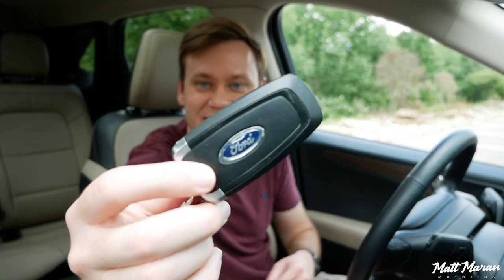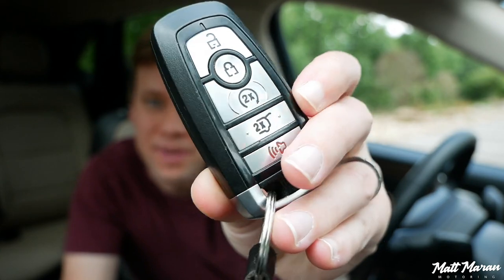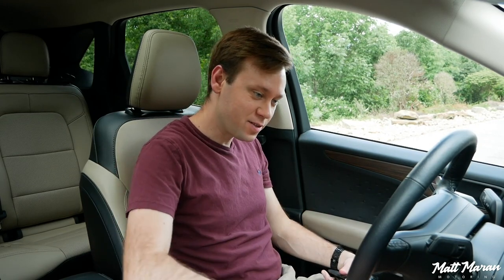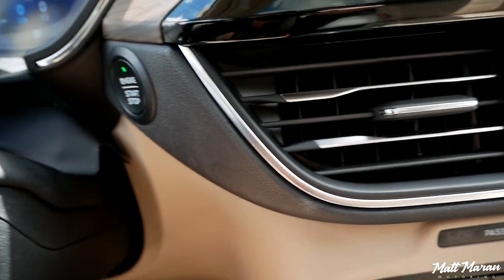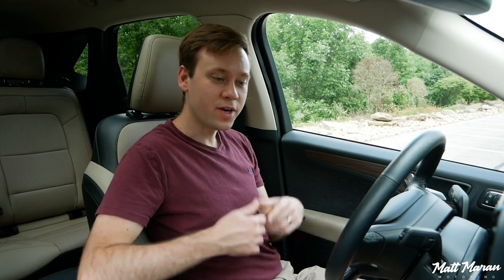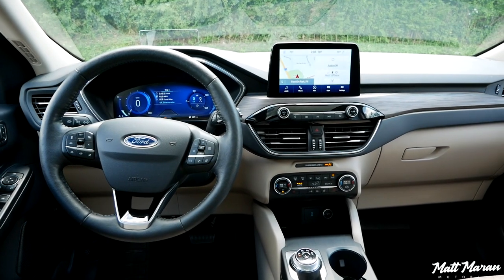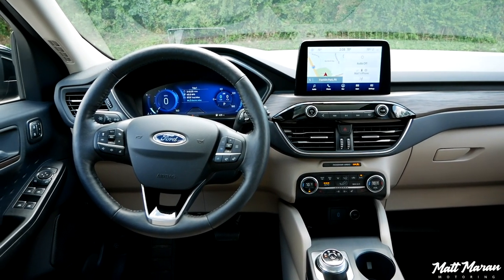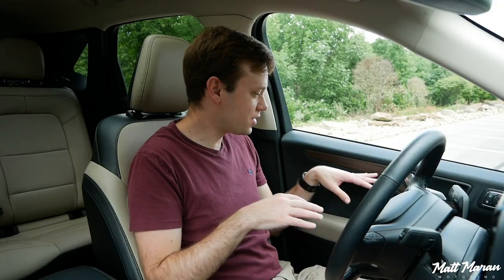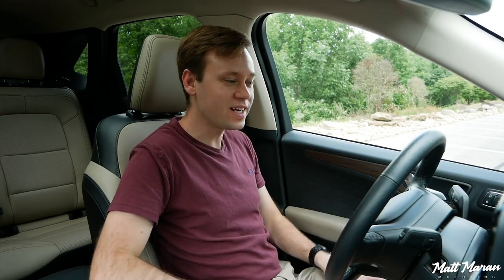So, start up and go for a drive. The Escape has the standard Ford key, which is a really nice key — a little bit on the thick side with some metal-type buttons on the back. Here in the Titanium, it's keyless access, keyless entry, and push-button start. So you just leave the key in your pocket and hit the engine start button. The start button is kind of on the side of the dashboard, so you have to do a sideways push instead of a forward push — just kind of an odd placement. If you're curious about the interior here in the all-new Escape, my wife and I actually did a full in-depth interior review on this vehicle, so you can go watch that. Overall, the interior is interesting. It does some things better than a lot of the competitors, but there are a couple of areas where it isn't quite as nice, with a few missing features in this fully loaded version. I really like the light color of this interior, and combined with the wood-looking plastic, it all looks pretty nice.